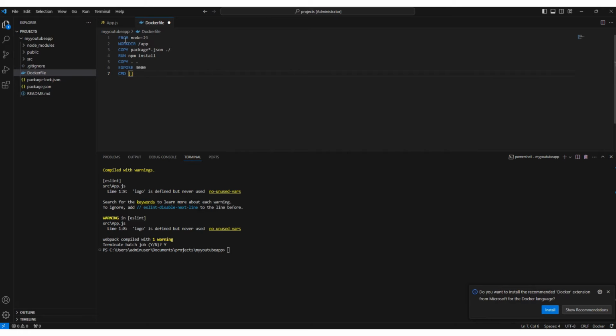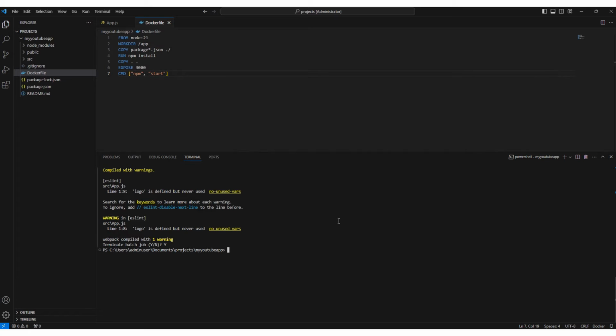It will be npm start. That's it. It's a very simple and pretty basic one, which will run our application. It is asking to install the Docker extension, but for now I won't do that.